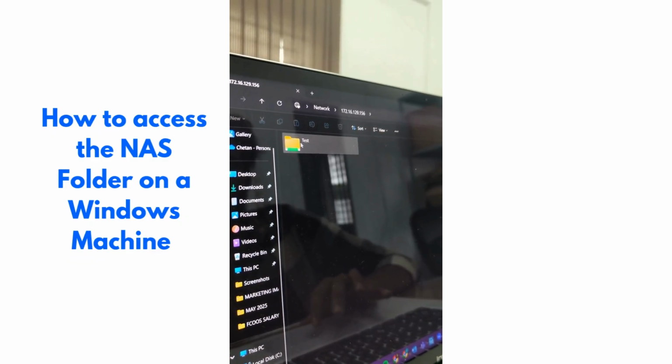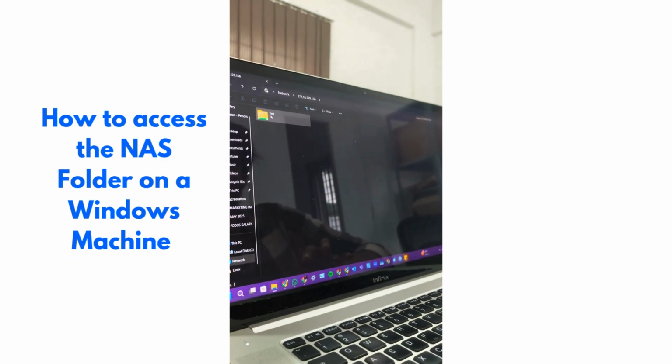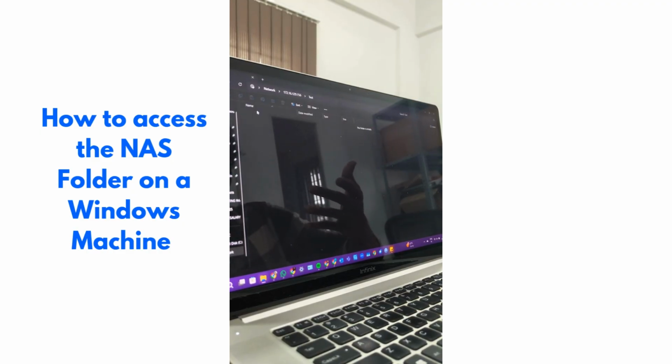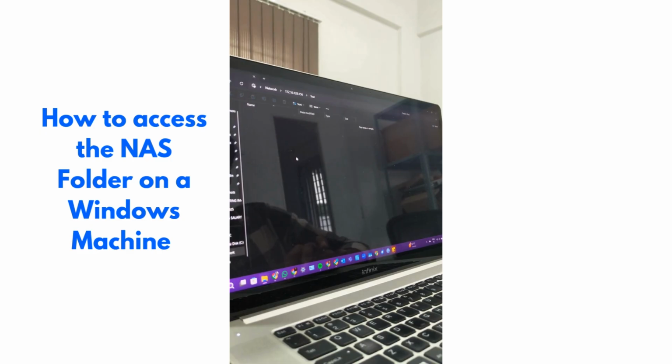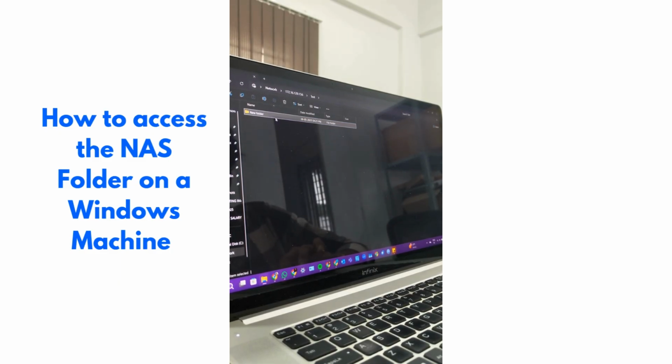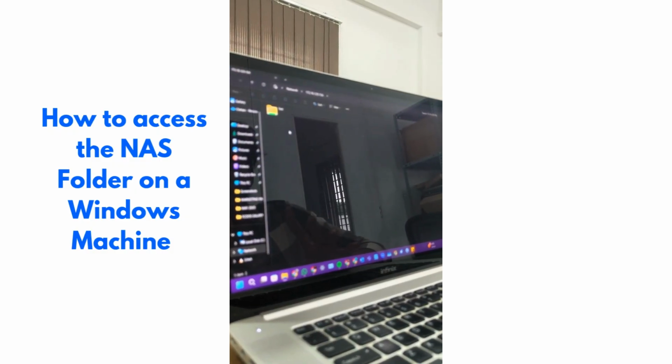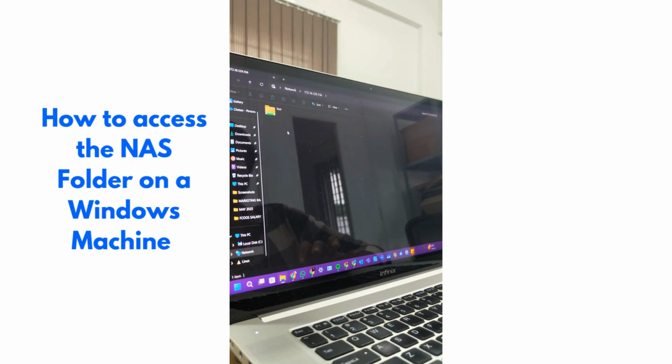Now actually I assigned the test share folder and I gave permission for this test user, like user. So I'm entering as a user inside the test folder. I gave read and write permission, so in this I can create a new folder, which means I can write something inside that folder, and I can delete, like read and write permission. So all the permissions I have. For your demo I can create one more user with only read permission. That we can also do, and ACL permission also we can provide.